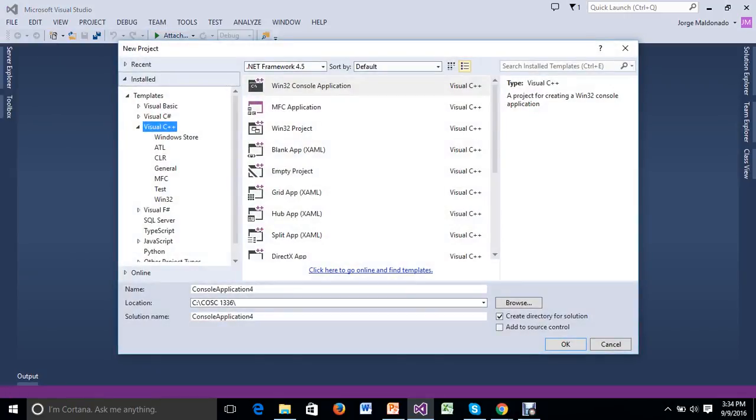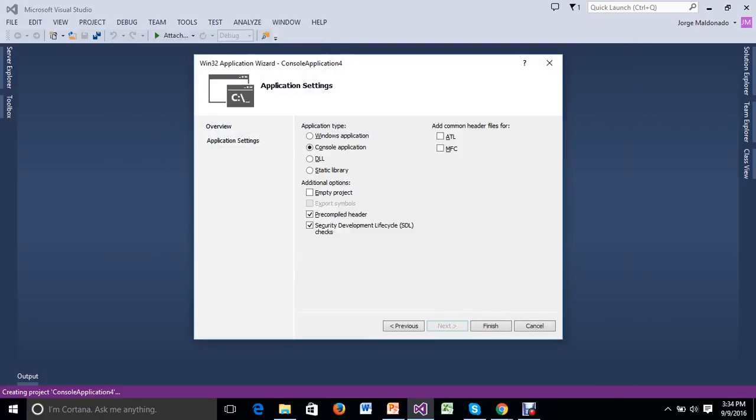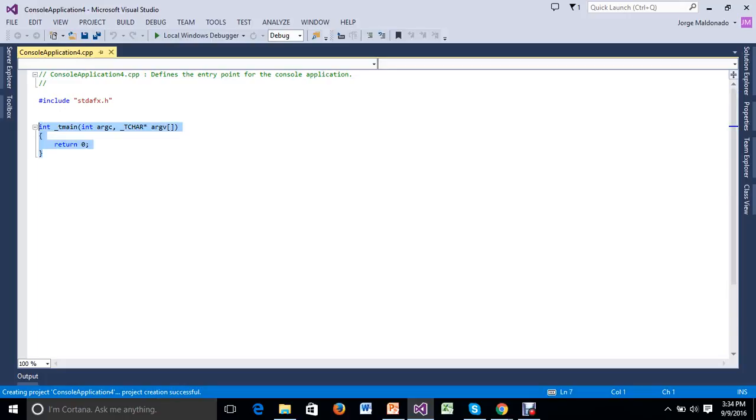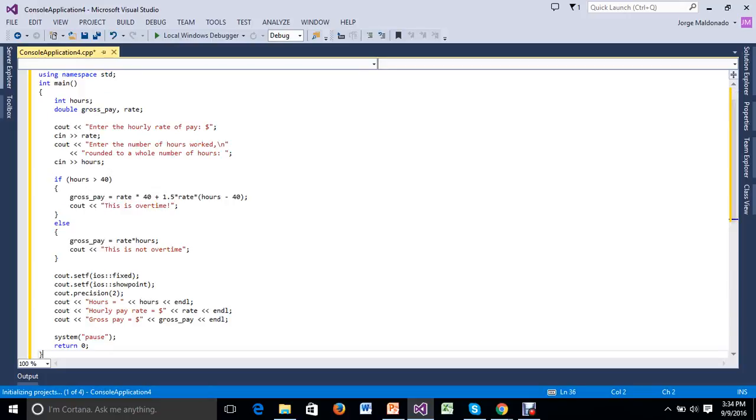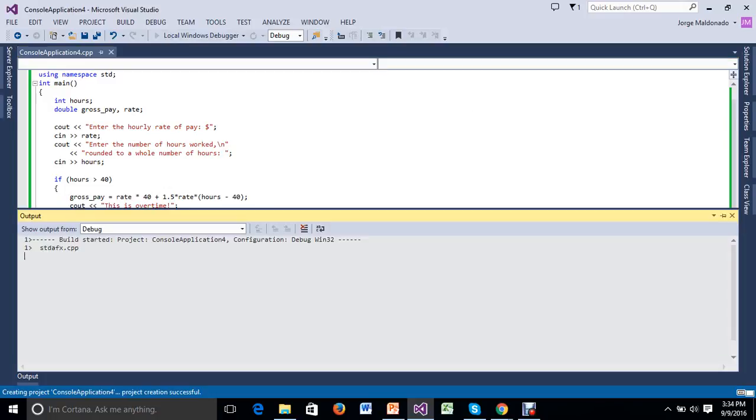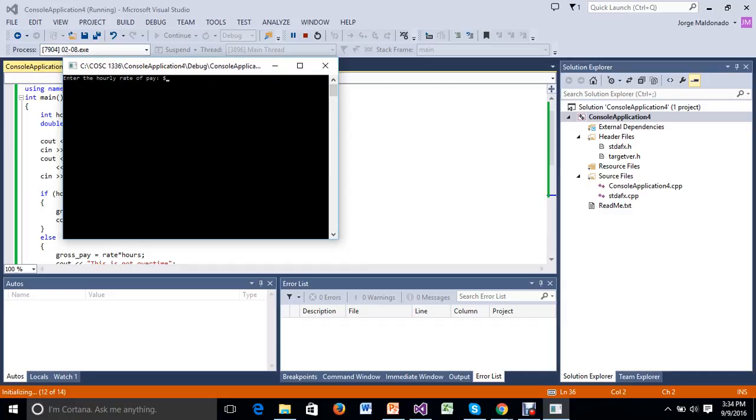New project, console application. Hope it works now. Let's run it. Okay, there it is.